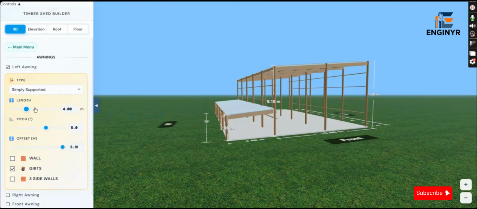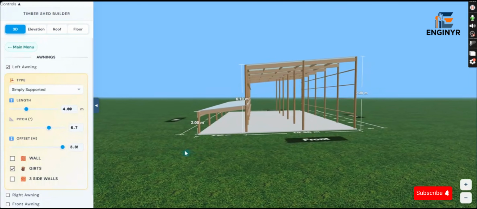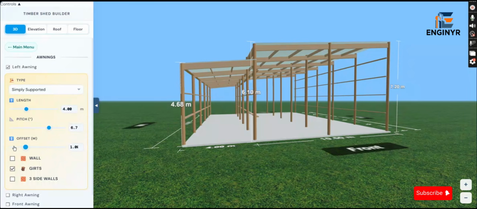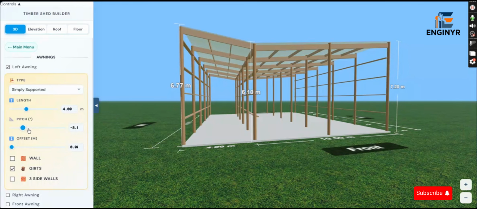You can change the length of the awning, and you can change the pitch. Basically, what it's doing right now is because you haven't given the offset. You can go upward and you can go downward.